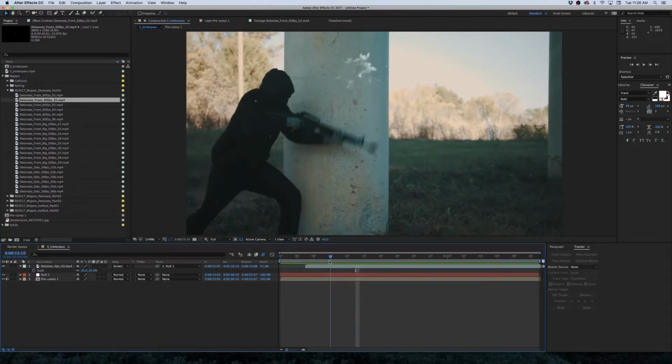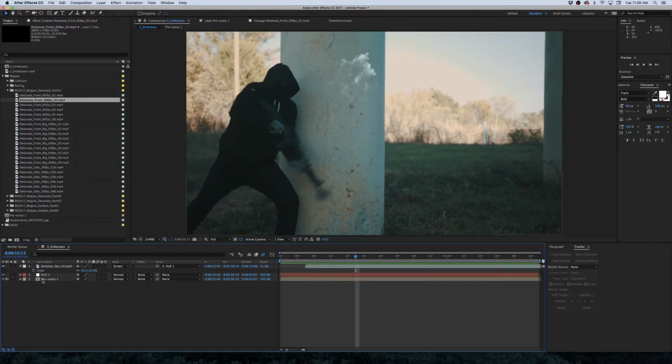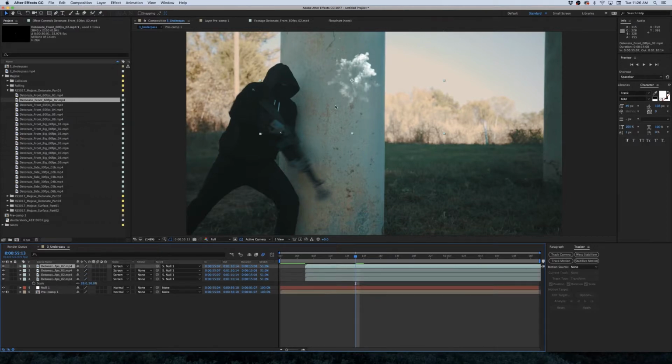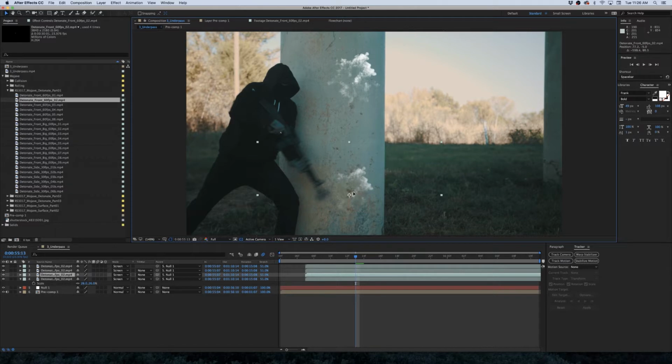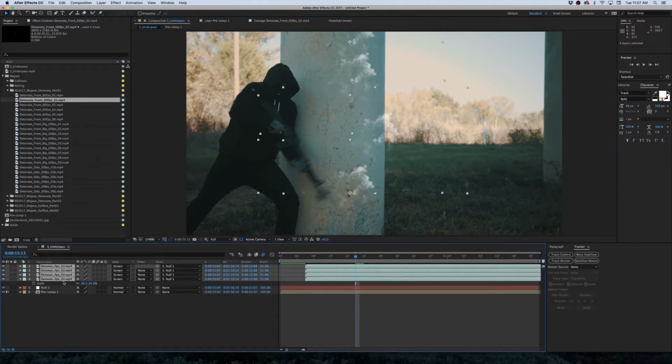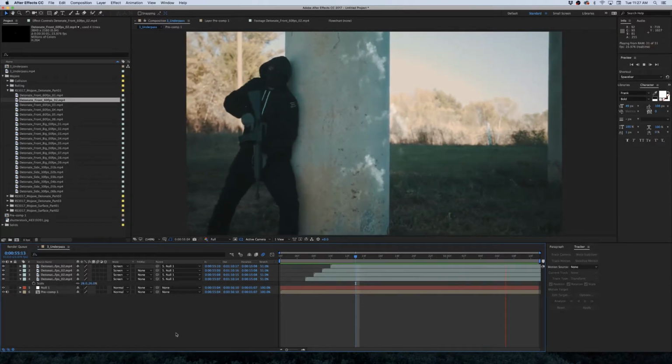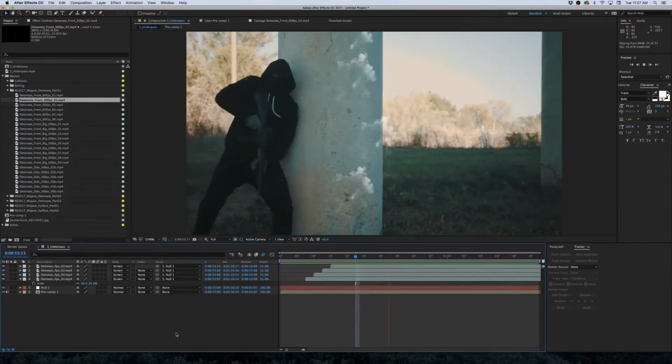Now I'm going to go ahead and just do a few more. And the easiest way to do that without having to redo everything every single time is just duplicate it a few times. Let's do 4 shots, and we'll move them around this pillar here in the various spots. Then we're just going to take each of them and shift them around in time. Let's just make it go bam, bam, bam. So we'll just slide each one frame over. So that looks all right.